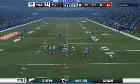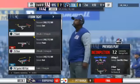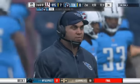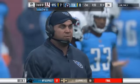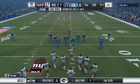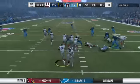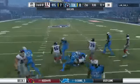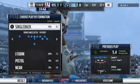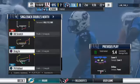Trying to shake off the interception from the last drive. He'll look to throw. A hit as he throws there, incomplete. Really nice play by the guys on the defensive side of the ball, but for the guys on the offensive line, they're doing a nice job of trying to protect their passer. But when a guy hops in the air and goes airborne to try and knock one away, it's difficult because you can't reach out and grab him. That'll be a holding penalty. So all you're trying to do is make some type of a play on him, make some type of contact to try and get his arms out of the sky. And he's brought down, but not before they get it across the 20-yard line. Give him 11 yards that time and a new set of downs.